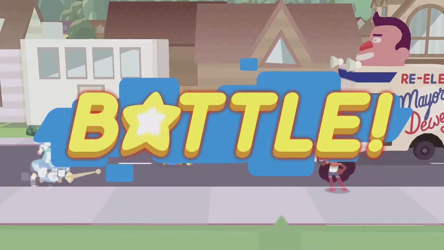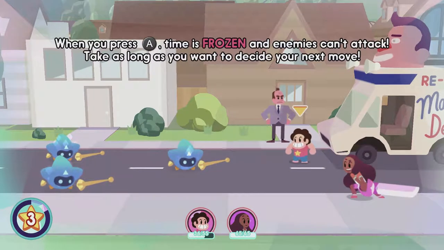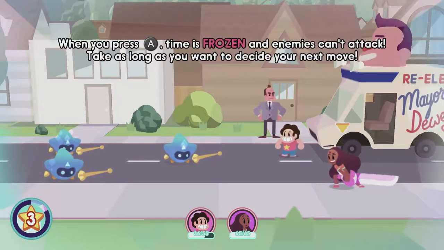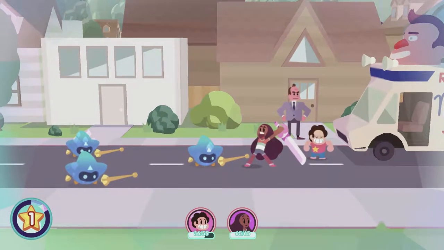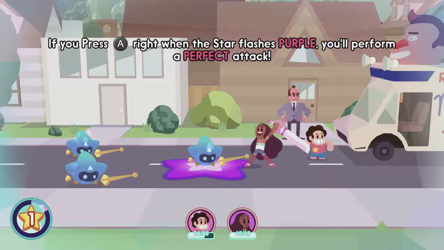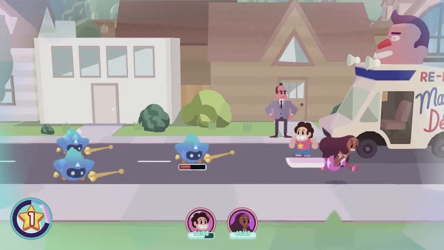Okay, so you get a first strike, like in another game I could mention. When you press A, time is frozen and enemies can't attack, take as long as you want to decide your next move. Right when the star flashes purple, you perform a perfect attack. Perfect attack speed up the star meter.